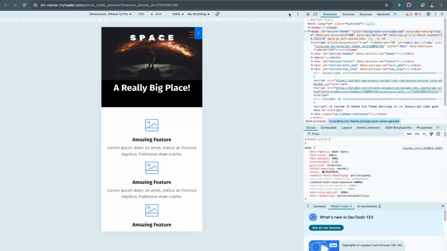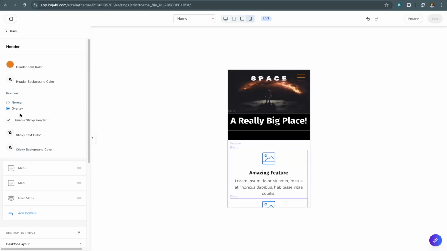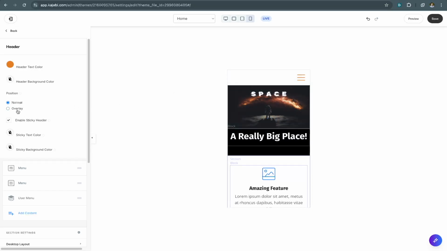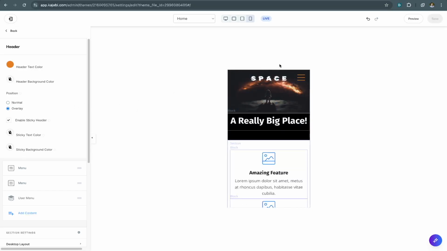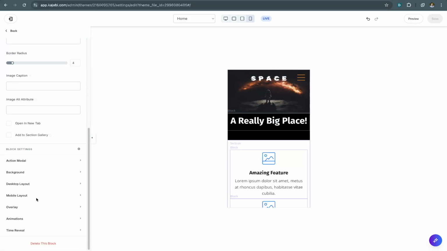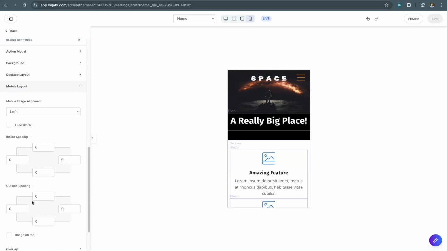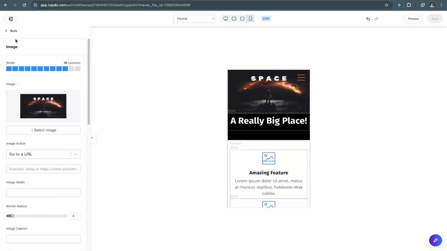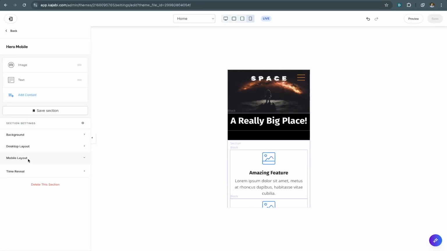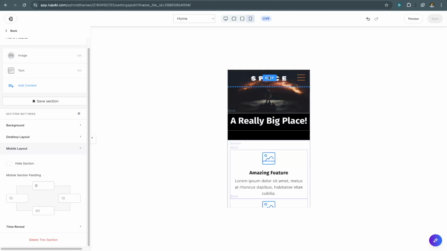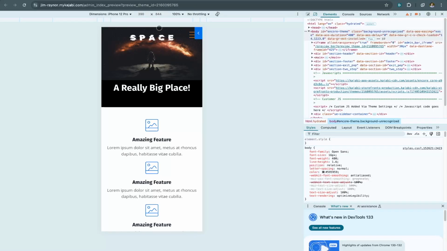Now, remember when I talked about this one here, normal and overlay? Well, normal puts that space up there. Overlay doesn't, it sucks it right up. And then remember how when I was in this section, I deleted all of, oh, pardon me, I'm in the content there. Hitting back, coming to the section, I deleted all that padding. Well, now we can see that it worked because my image is just all the way up to the top. But I want this section to be bigger.